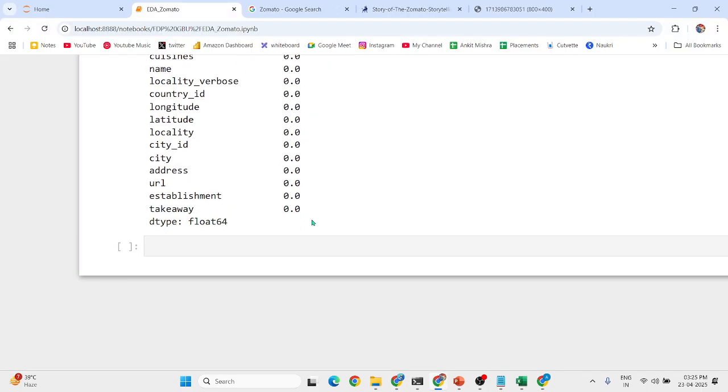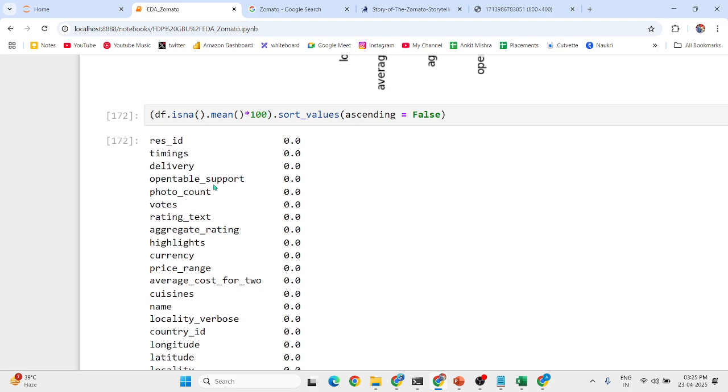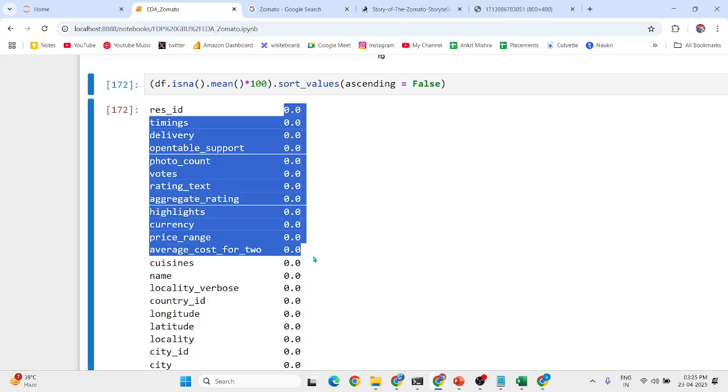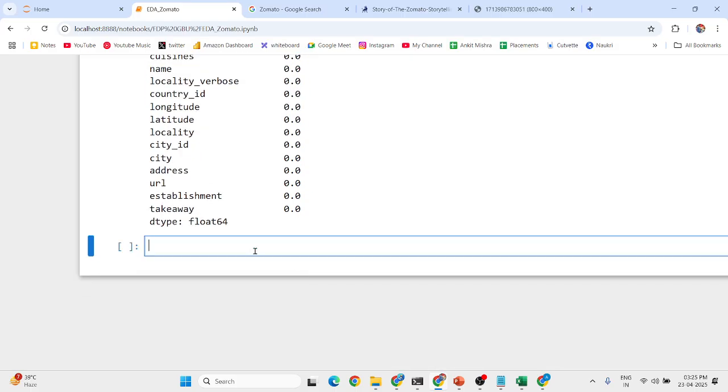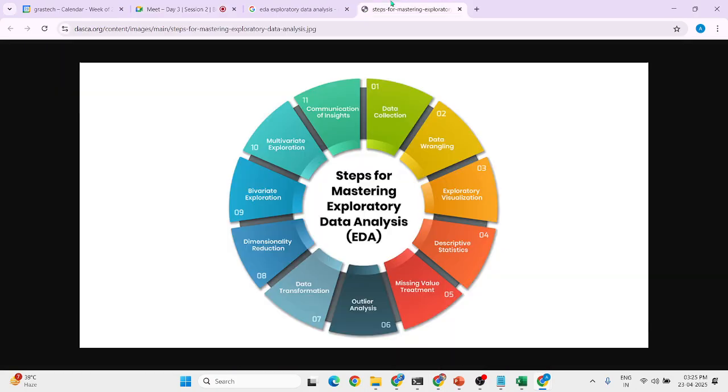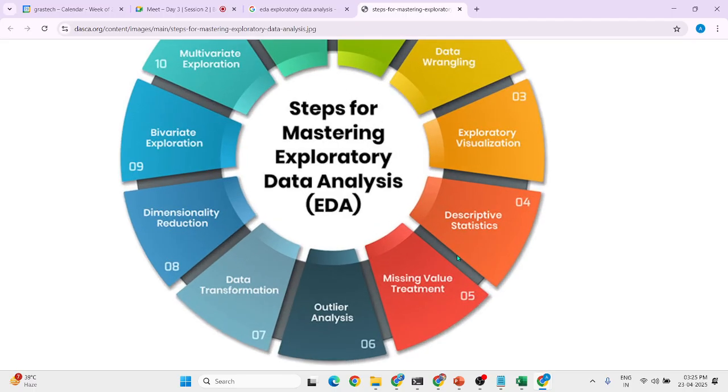Okay, let me continue. So in this way, now I have completely cleaned my data. Now I don't have any missing values, and the overall value is 0. So now we have this clean data set, and I can further proceed with the statistical analysis. We know ना यहाँ पर हमारे पास एक step था, right? We need to further work on statistical analysis like descriptive statistics. We need to check the basic statistics, missing value check करने के लिए, how to treat those missing values. Now again we need to follow the basic statistical analysis, right?